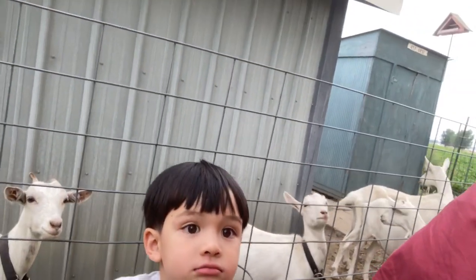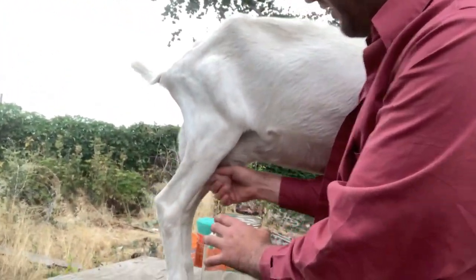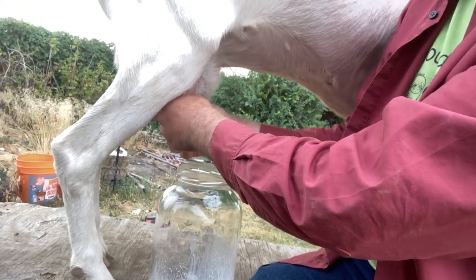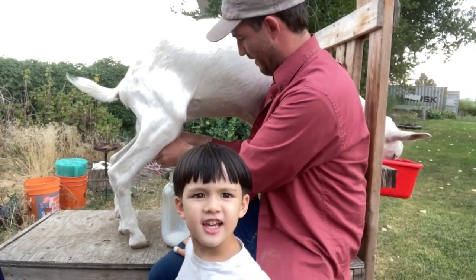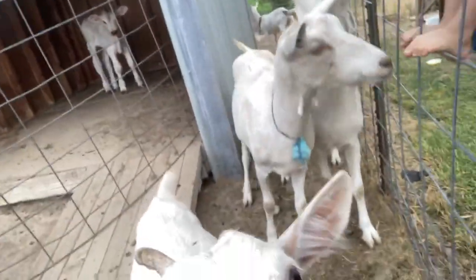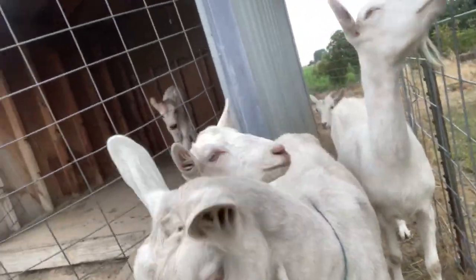Ayan yung ibang goats. Show mo yung other goats. No milk yet? No, it just takes a little bit. Here's the baby calf. You should show them the baby calf we have. Baby cow. Hey, goats. Mga kambing. Si Carlota.